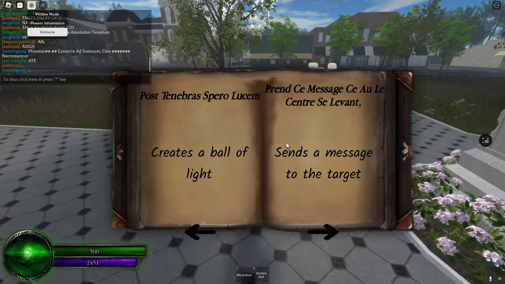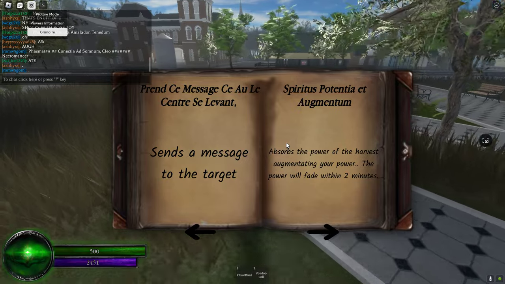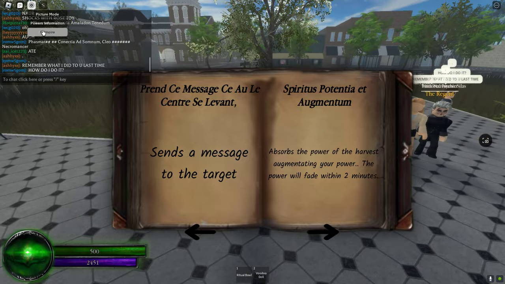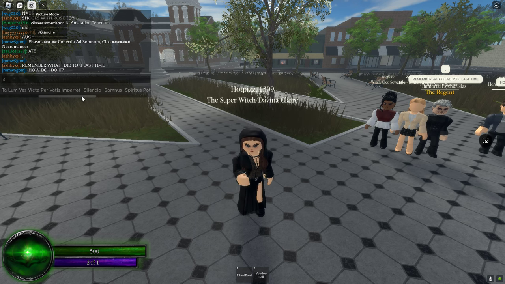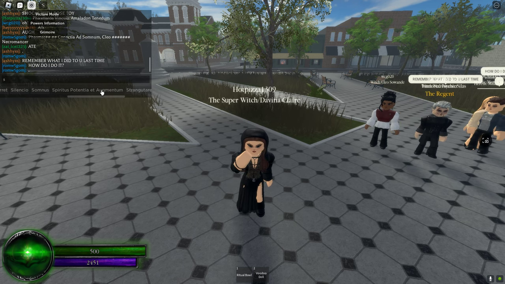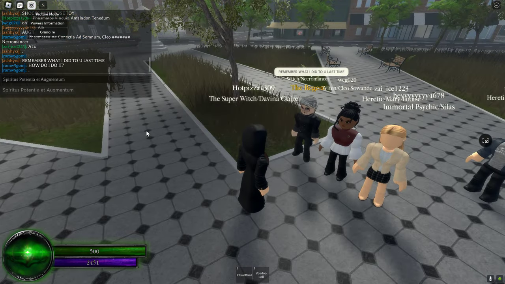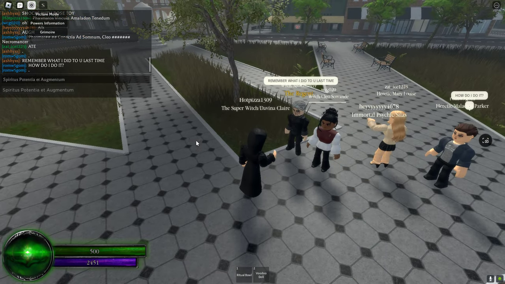Next, we got Spiris Ponentium Augmentum, which is this. It takes the power from the cemetery and gives it to you. It also damages people around. This is what it looks like.